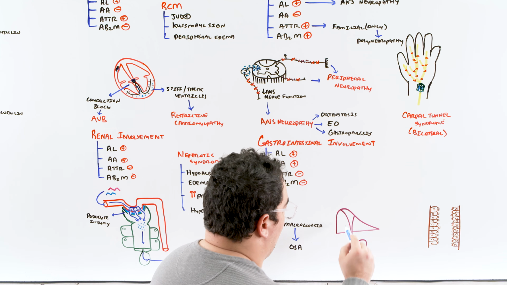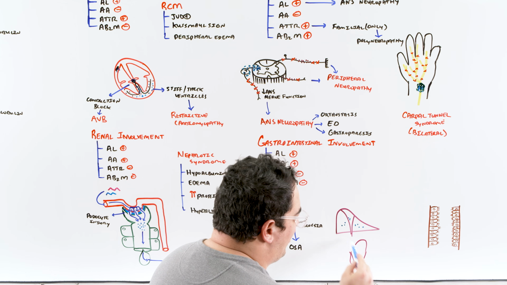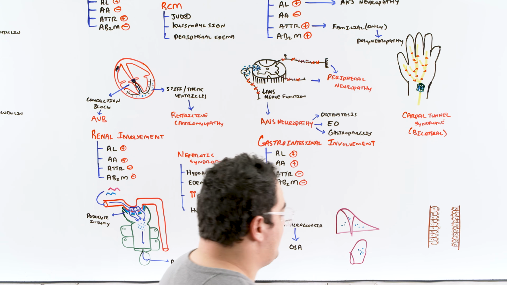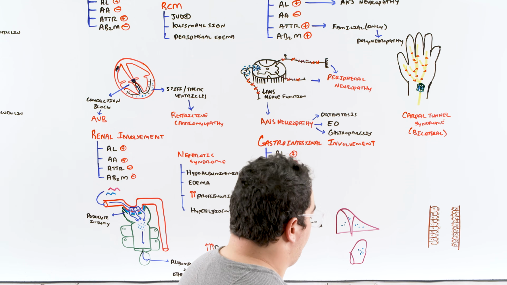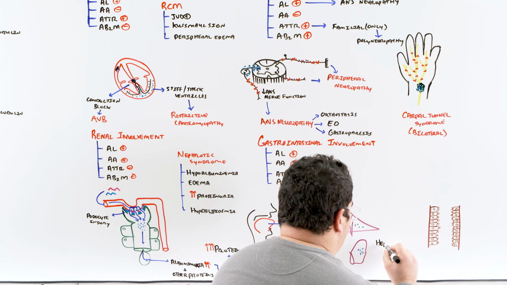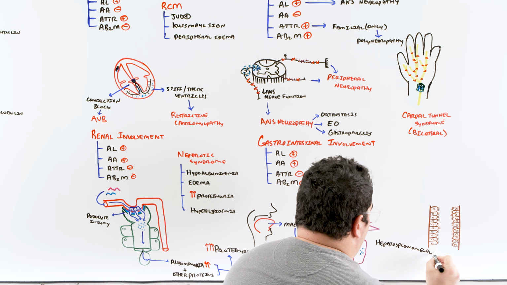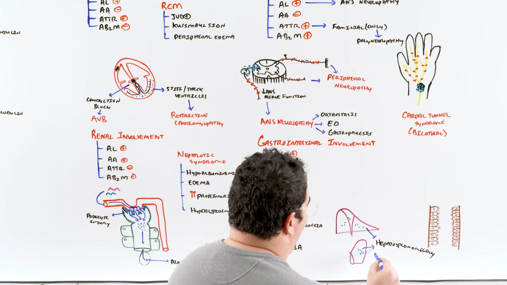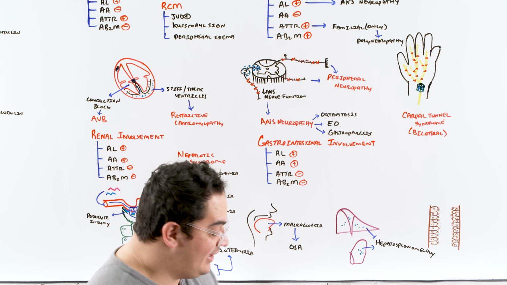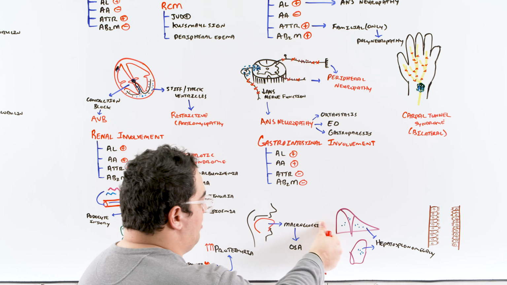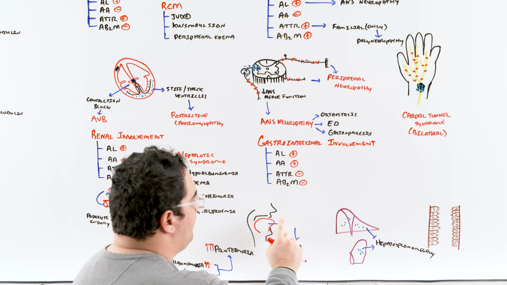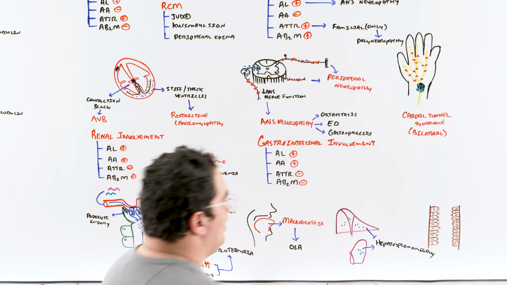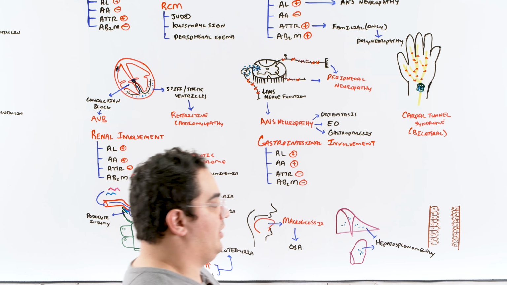So it can deposit into the liver. Sometimes you can get a little bit of cholestasis with that. It can deposit in the spleen. It gets a little bit big, but it's nothing crazy. Oftentimes the real big thing here is you're looking for that hepatosplenomegaly. I know this is a tough thing because we've seen here in heme how many diseases can cause hepatosplenomegaly. The big thing I want you to take away is this one, so I want to make this one red because it's the most important one: macroglossia. This is that exam thing where you see this, you should think amyloidosis.